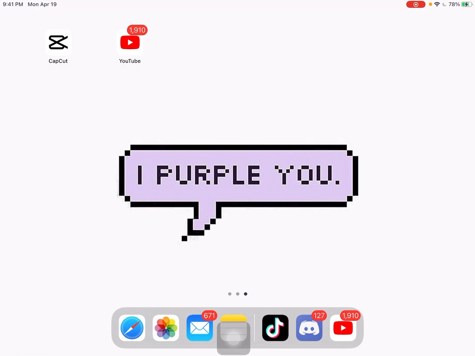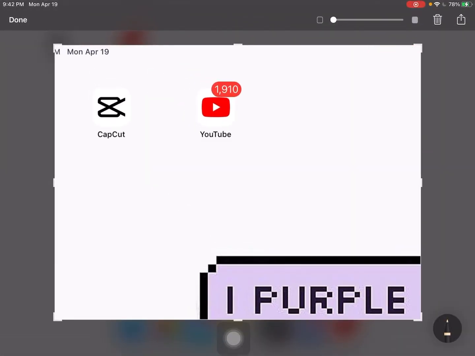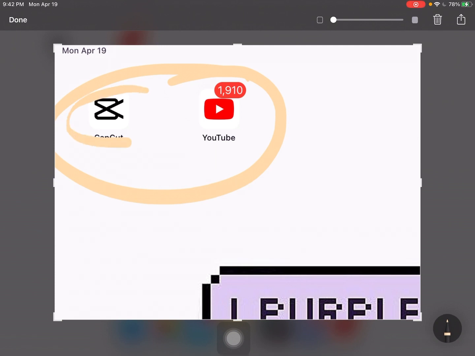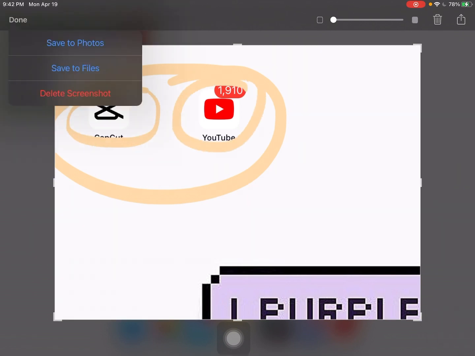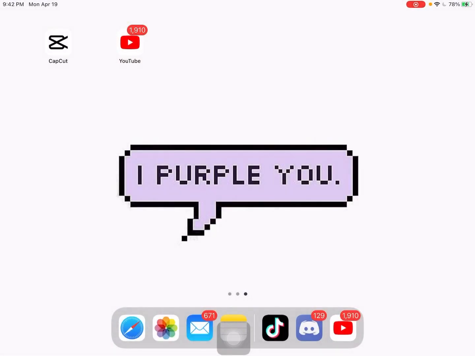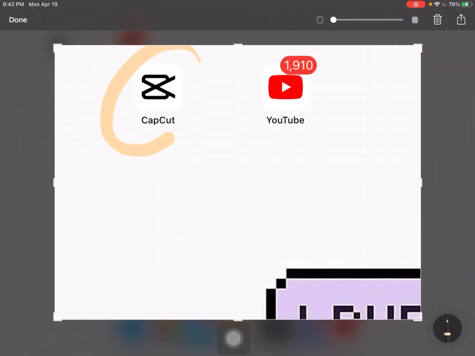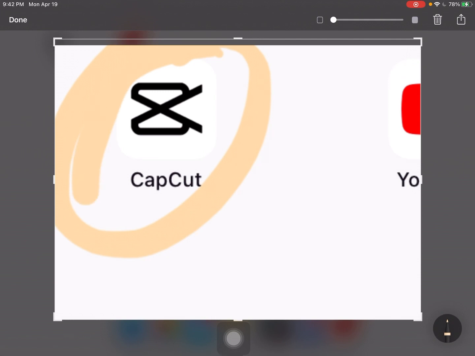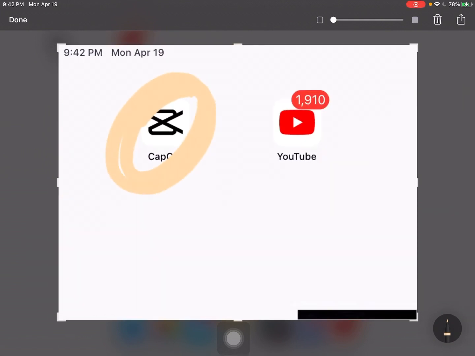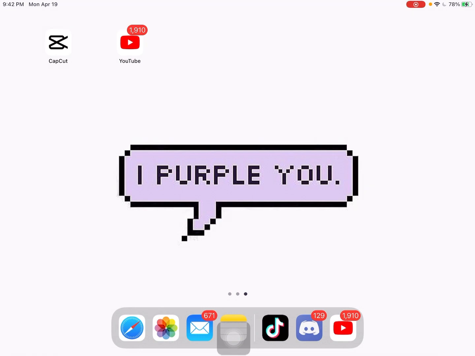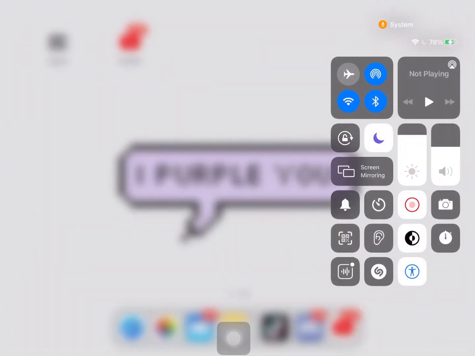So today I'm going to be showing you guys how to make your aesthetic sounds using just CapCut and YouTube, without using iMovie, because a lot of the sound stuff now you have to do on CapCut since it has a lot of good features. Since you can make sounds on CapCut, why have iMovie? But you do need YouTube for your sounds, and they're completely free. Just screen record them like I am right here.